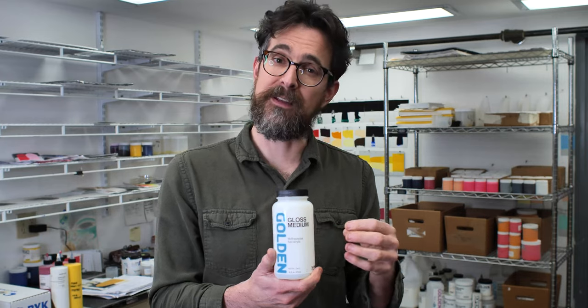You could also use this in conjunction with distilled water. And you mentioned you had a bunch of mediums on hand — all of those would work because all of our products are compatible. You mentioned matte medium, which would be a fine choice. It's going to reduce the viscosity, but it's also going to lower the sheen. So if you like a more matte quality, this might be a fine choice for you.